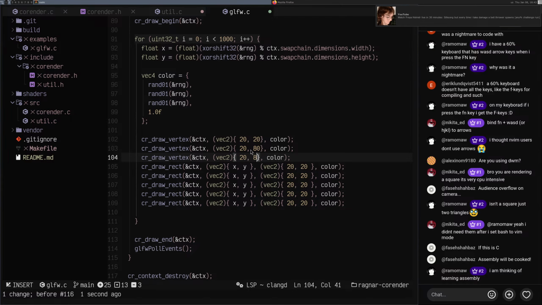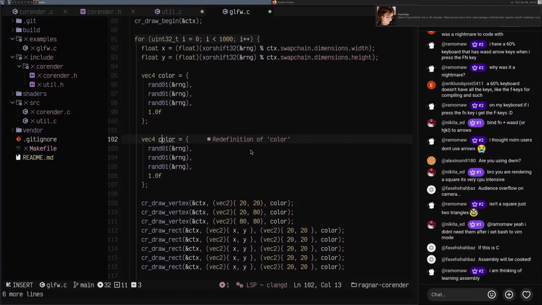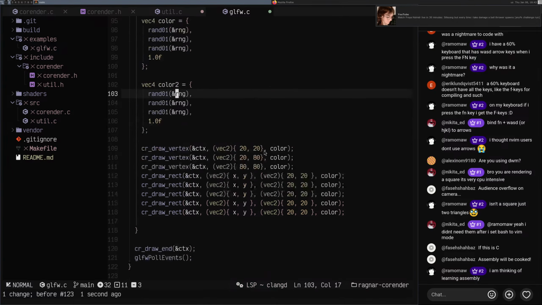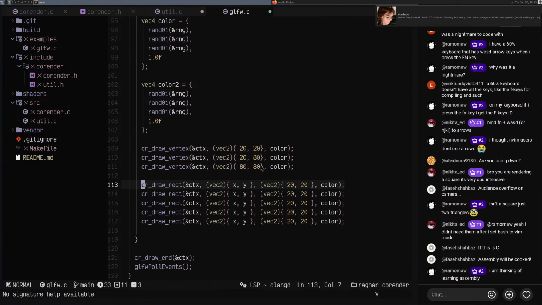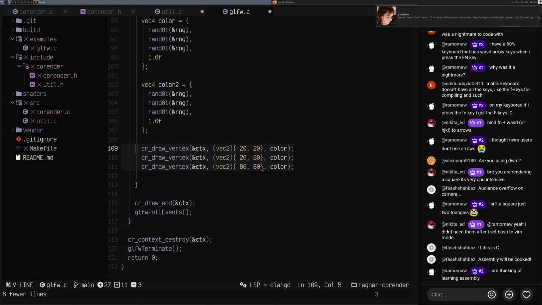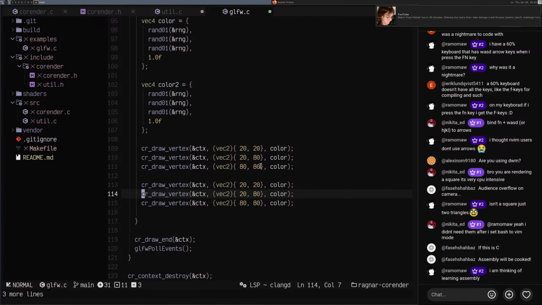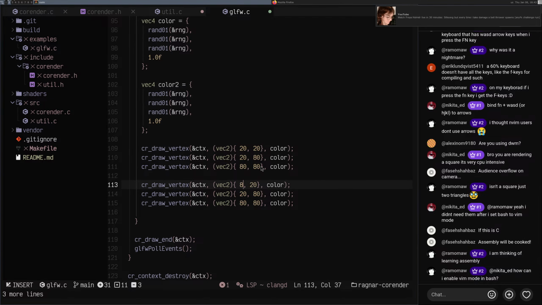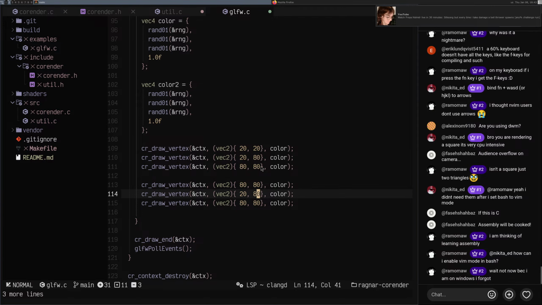This is going to be 8080. And let's create a new color. Color 2. Like that. So we're drawing those, and we're drawing then 8080 and 2080.